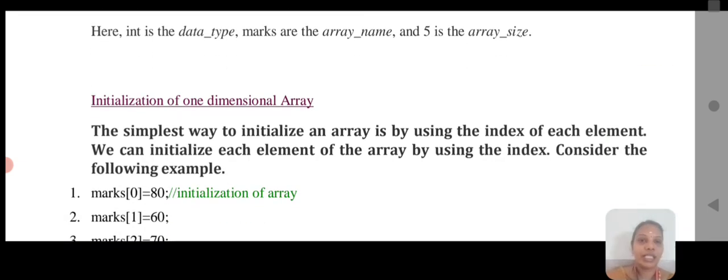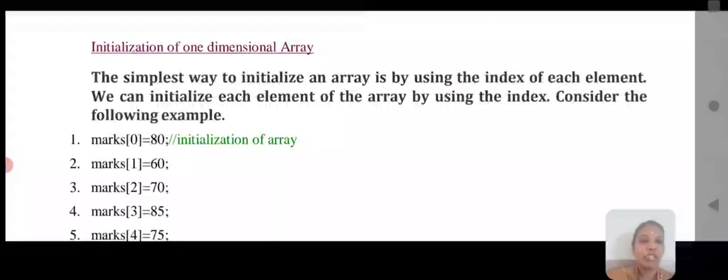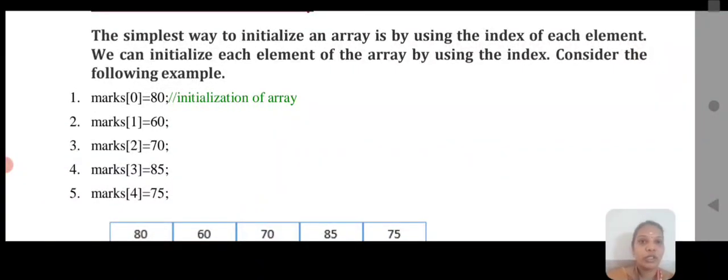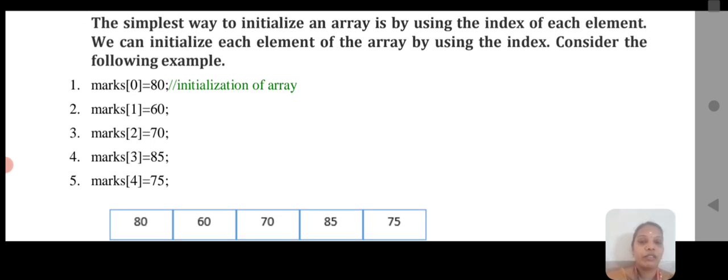How do we initialize an array? The simplest way to initialize an array is by using the index of each element. If the array size is 5, the index refers to 0 to 4. We can initialize each element of the array by using the index. Consider the following example: mark of 0 is 80, mark of 1 is 60, mark of 2 is 70, mark of 3 is 85, and mark of 4 is 75.